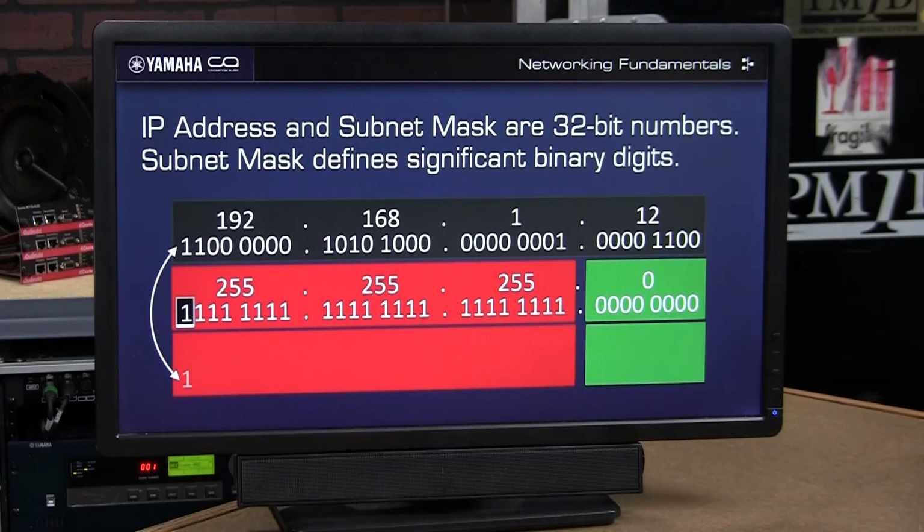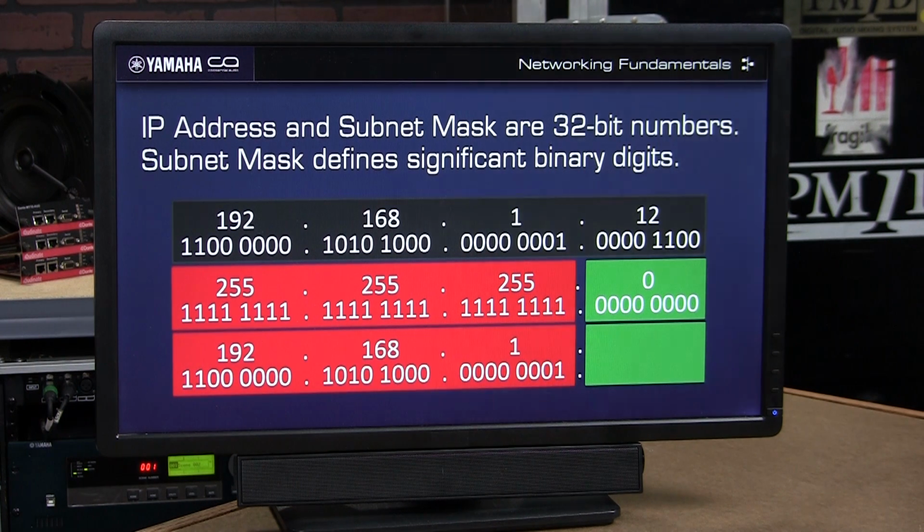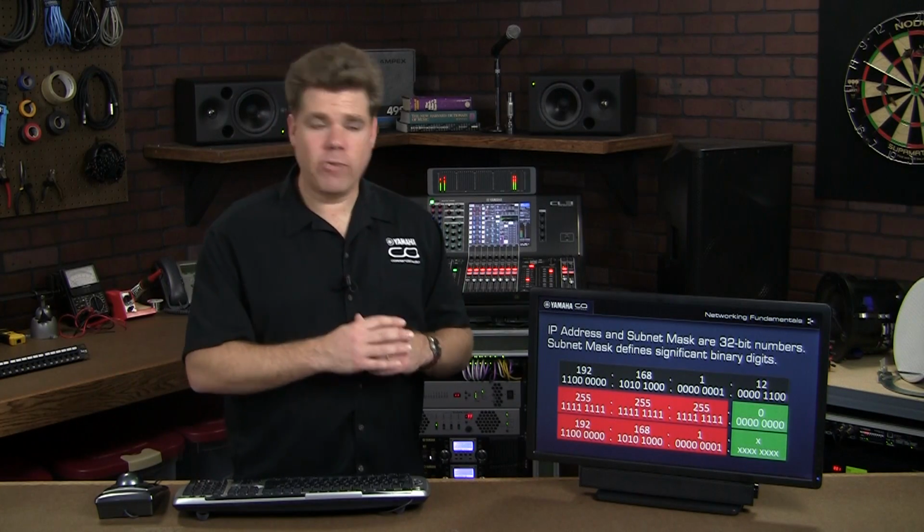So each binary 1 in the subnet mask means our LAN range must match our IP address in this bit position. So that evaluation is done 32 times across. The reason why 255 and 0 are so easy to work with is because they evaluate an entire field at a time. So it really allows us to keep things at the decimal level.